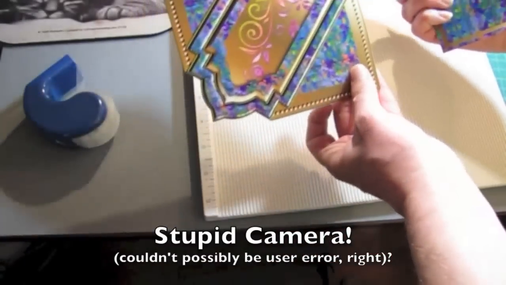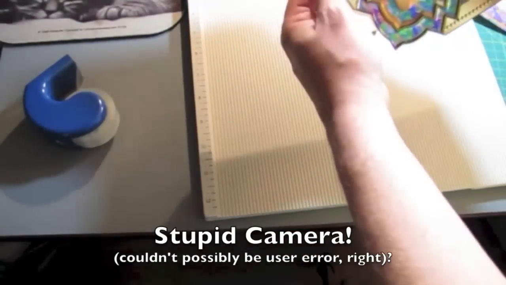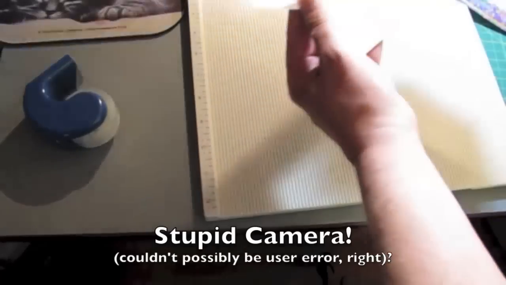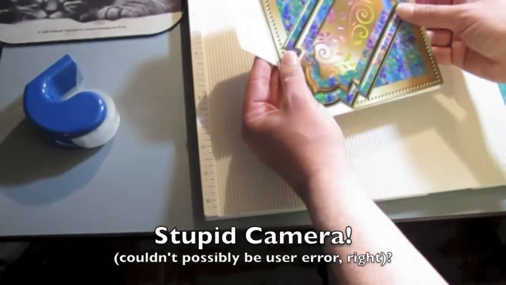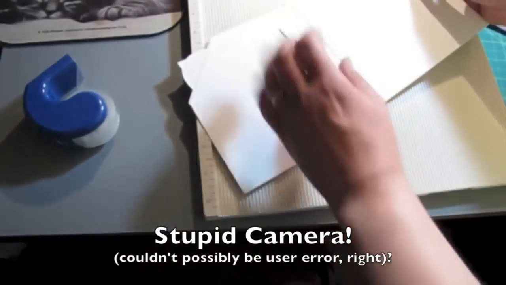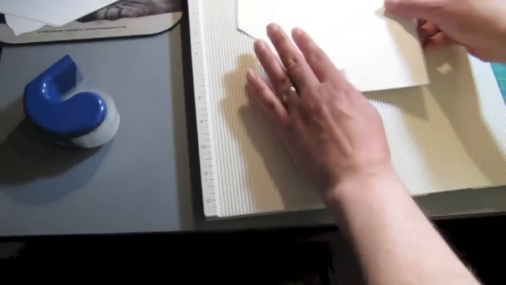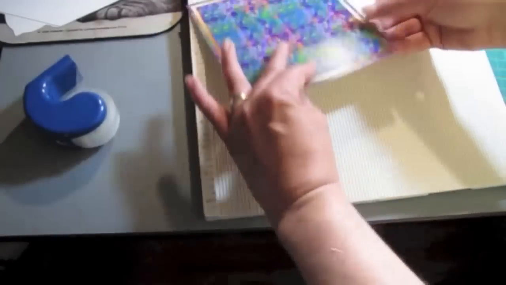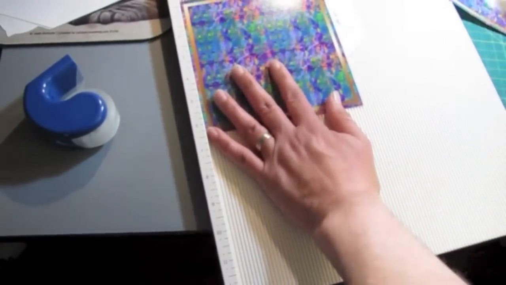Okay, now this is the back of your card and this is the front. So what I'm going to do, let's see, this is the front this way. What I want to do is I want to make this so it goes on here and it will be covered up by the insert.